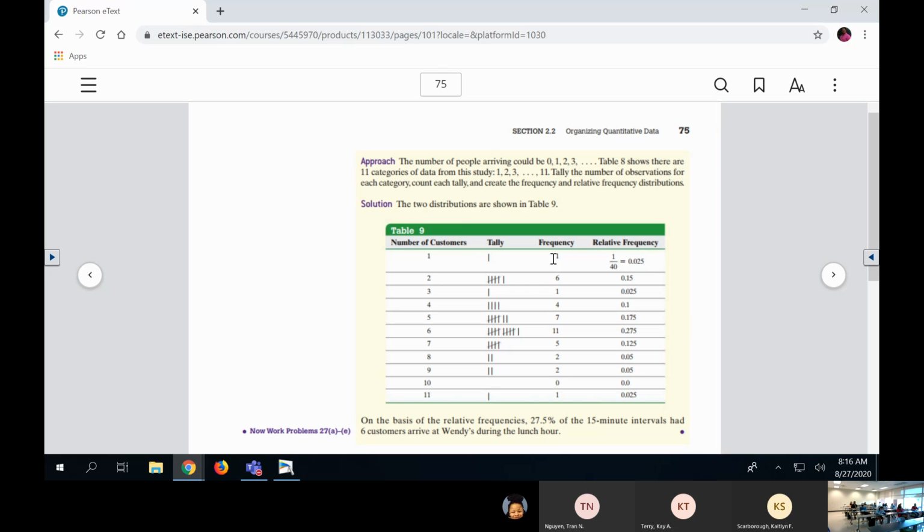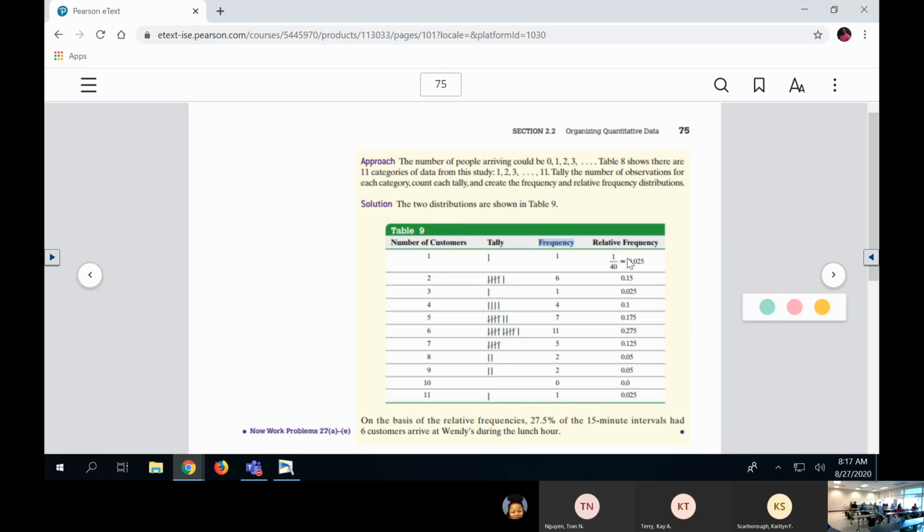Categories on the left. Now, why did I say categories? Because these are categories. All right. Number of customers is not classes. Those are technically categories because they're not classes. Okay, classes would be from 1 to 8, and from 9 to 12, and from 13 to 15. Those are classes. So these are categories. So in the category of 1s, there is 1. How many 2s are there? 6. How many 3s are there? 1, and so on. And that frequency is a 25-cent word for head count.